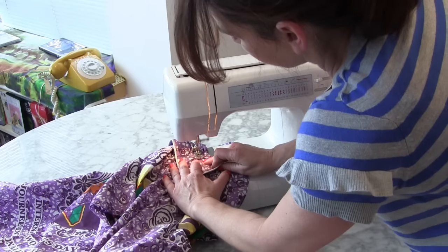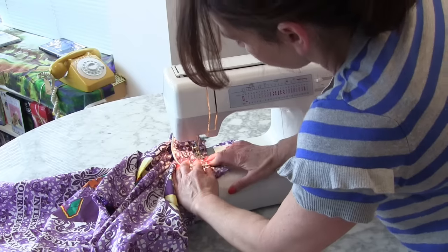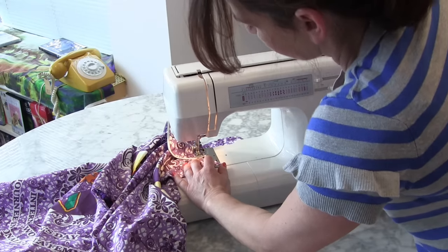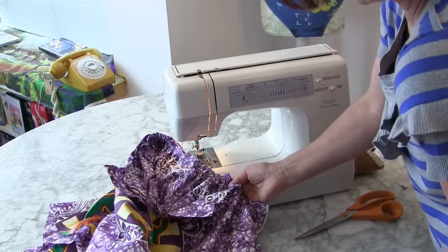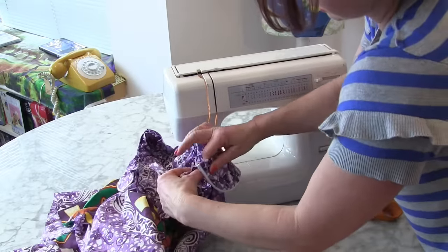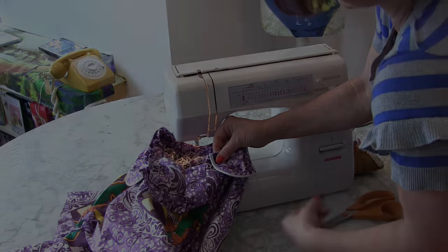So I'm going to come round. Look, coming round. Okay. And it finishes wherever it finishes. And then do the same on the other side, but when you do the other side, you're going to be that way round. But check where it finishes first, and for the other side, you're going to stop somewhere around there, and this placket sticks out.